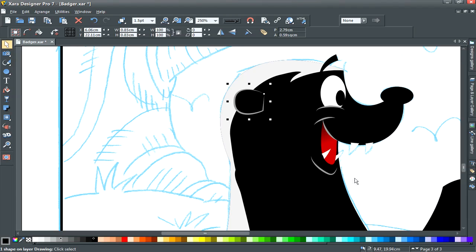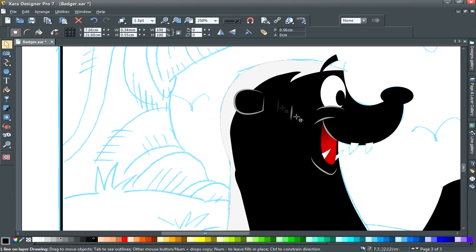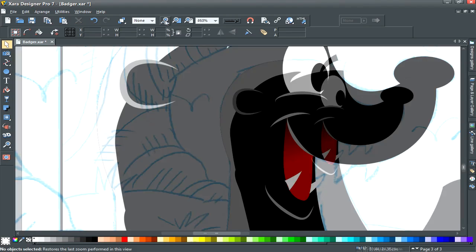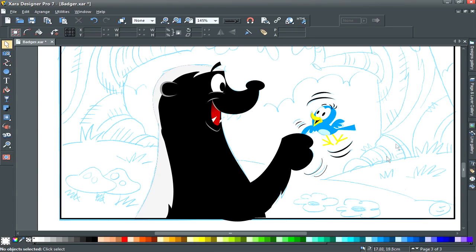Okay, so here's the ear. And I don't want that vertical line there. So what I did is I cloned it, and then I broke the ends of that line, and then deleted that section, so that it's actually two things there. There's the solid black fill, and then there's that C-shaped line. Okay, here we go.